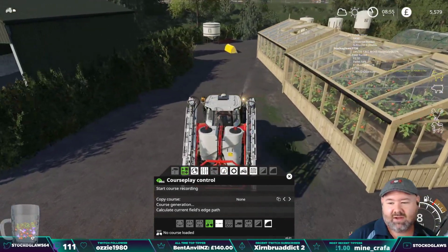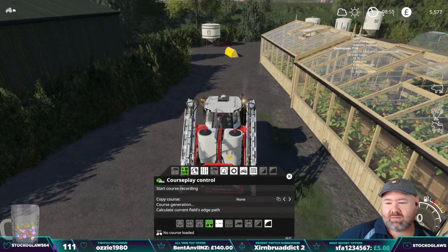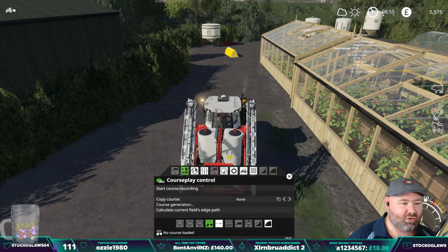Oh. I always thought you spray the field with herbicide to stop weeds coming through. I'm not sure that's what I was told. Yeah, Jardine, I'm not sure.